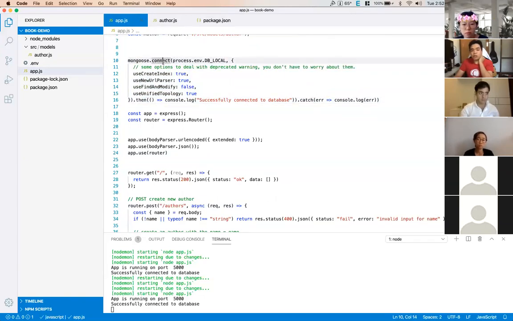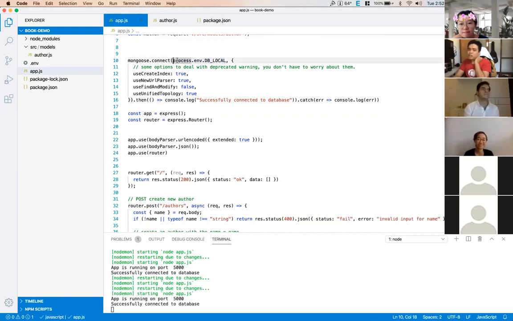And then this is how we connect to a database using Mongoose. Use mongoose.connect, and the first argument is going to be the URL to your database. I heard 2 or 3 people complain to me, why do you put process.env.DB_LOCAL and you didn't say anything about it? I did it on purpose, so that you don't just blindly copy and paste. You have to think a little bit. And how do you get this? Oh, we learned it last week.